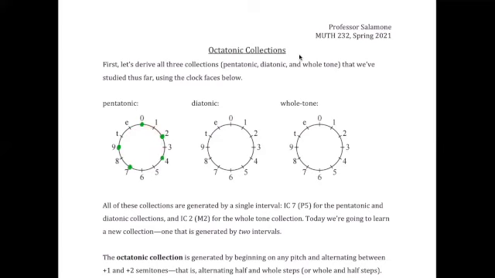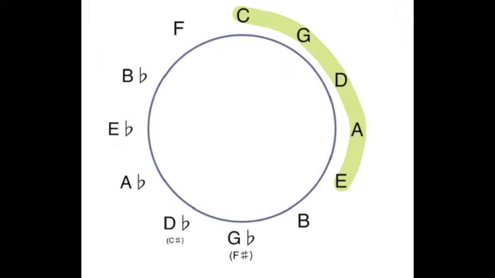Now, just to be sure, let's go ahead and put letter names on these. So pitch class 0 is C. We have D and E. Pitch class 7 is G. And 9 is A. Now, if you were to compare that to our handout from video lecture 1, you would find that this is indeed a pentatonic collection.